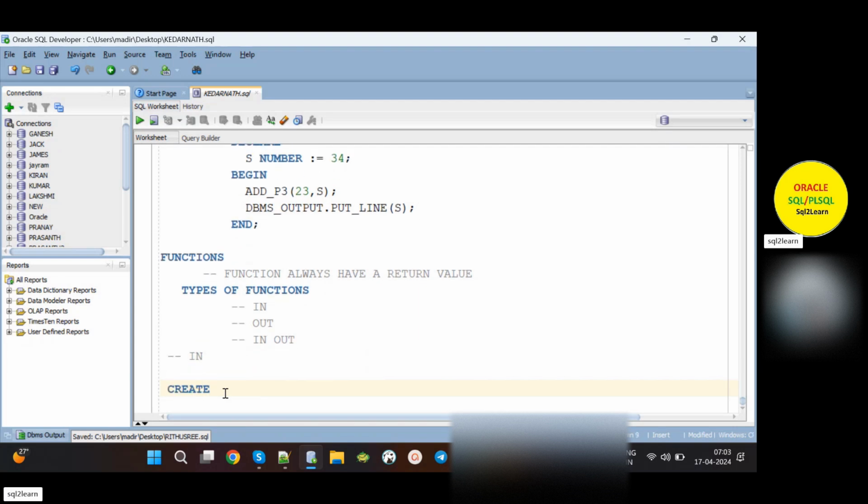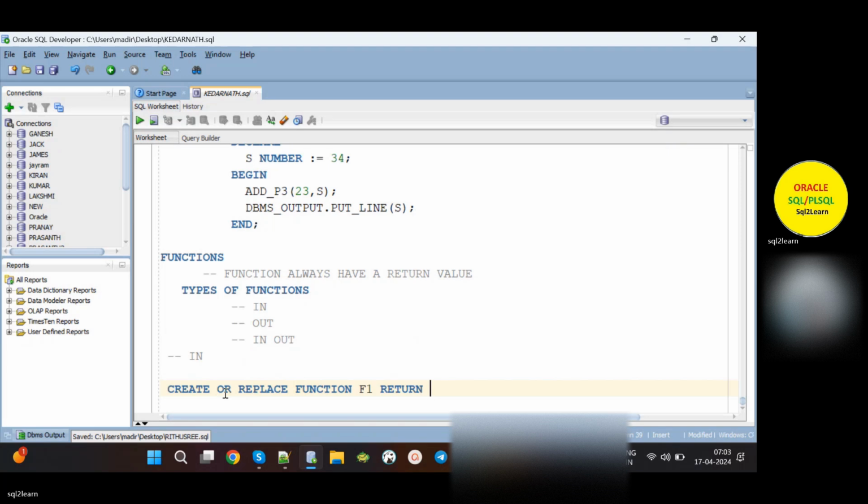Create or replace function. For example, here I'm writing a function named F1. Create or replace function, it has a return statement.